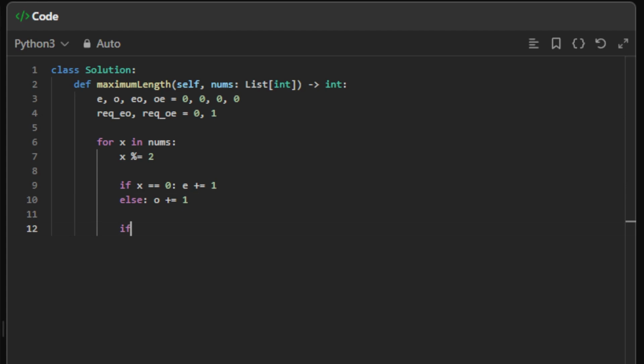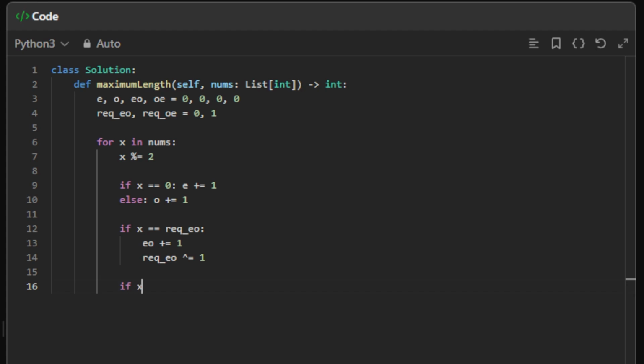Now if x equals the required value for even odd, we add 1 to even odd, and we need to change required even odd. So we do required even odd XOR equal 1. So if this was 0, now this is 1, and if this was 1, now this is 0.